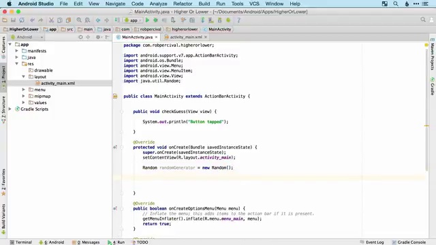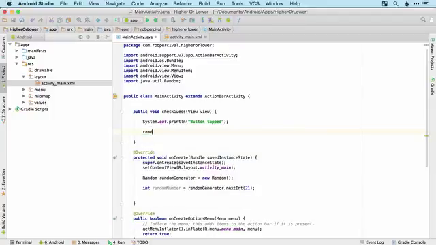Okay, that's all good. Then we'll create our integer, which is going to be our random number. And that's going to be randomGenerator.nextInt. And I said a random number between 0 and 20, so I need to put 21 there. And then our semicolon. Now that's all well and good, and this will indeed work, but if I try and use the variable randomNumber here, you see it's not auto-predicting.